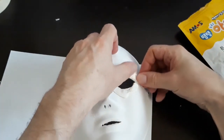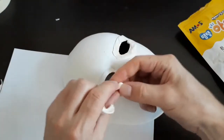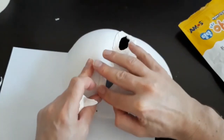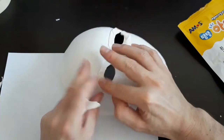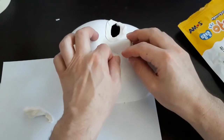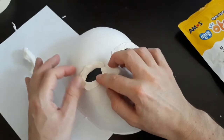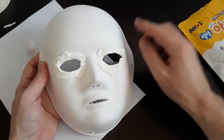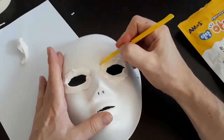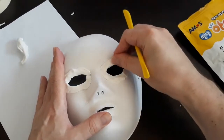Love using this material. It's just great. It's sticky and it's wonderful, and it sticks to absolutely everything that it touches, and it can be kind of a blessing in disguise, because you don't need any type of glues or anything to stick it on anything. Okay, once we get our eye material on there, we're going to start molding and shaping this into proportion. So let me start molding this around the eyes and show you what it looks like when it's done.